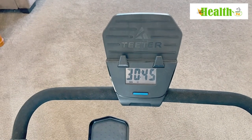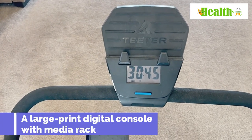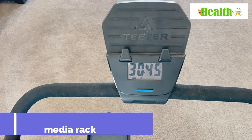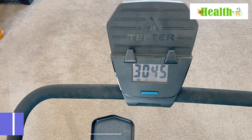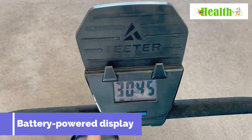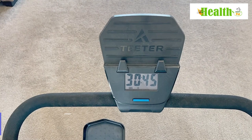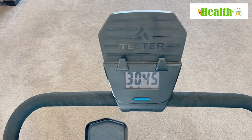Another great feature that we love — Tita seem to offer this with all their products — is that you don't need to plug the equipment into a power outlet. Everything's operated via a battery placed in the back of this monitor, and you can do your workouts in front of the television, outside, or in your garage, whichever suits you.